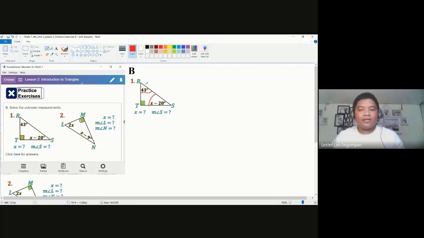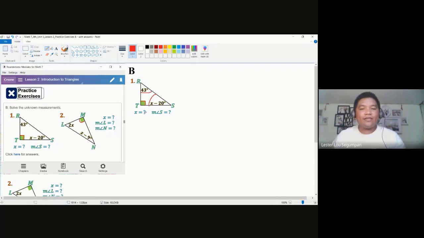Since the sum of the interior angles of a triangle is 180 degrees, and we are already given a 90 degrees, 180 minus 90 means that the sum of the remaining two angles is also 90 degrees. That's already fixed because one of the angles is 90. And if they sum up to 90 degrees, that means that the acute angles of a right triangle are complementary. We do have a theorem for that, presented in our module. So in this practice exercise, we are to solve the measurements of the angles looking at that relationship.